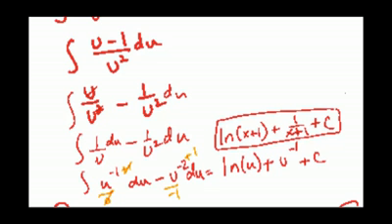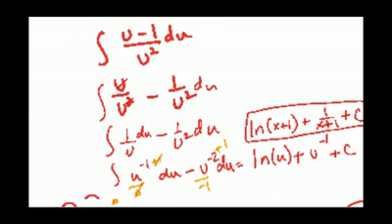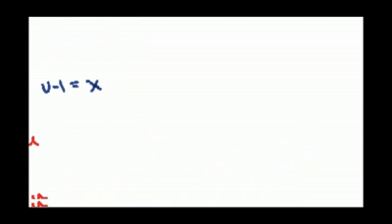Alright. Let's look at another one. This one I'm going to have bounds. I want to show you how to change your bounds if you're given a u-sub problem, because once you do your substitution, the initial bounds that you had were only for x, not for your u's, so you've got to change it.